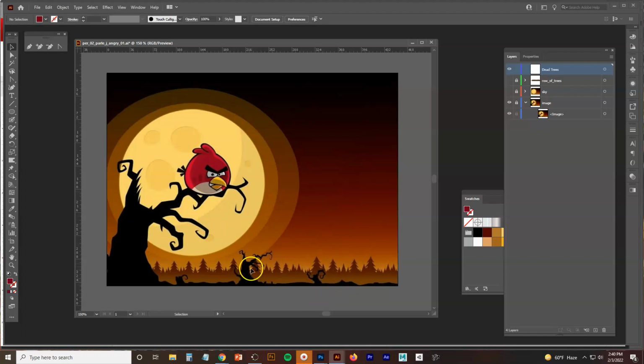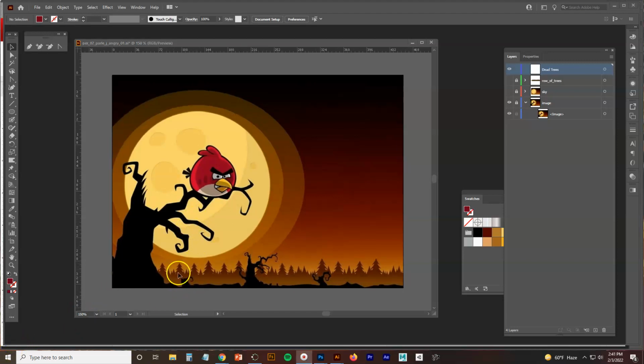And then we're going to duplicate the big tree and scale it down because this little tree right here, the medium-sized one, is the same exact tree as that one. So why create it twice? If you look closely, though, at the base of the big tree and the medium tree, you can see little minute differences. Over here on the left also it gets cut off. You can't see that this tree goes down here, so we'll adjust that when we get there. But for now, let's just start creating this big tree.